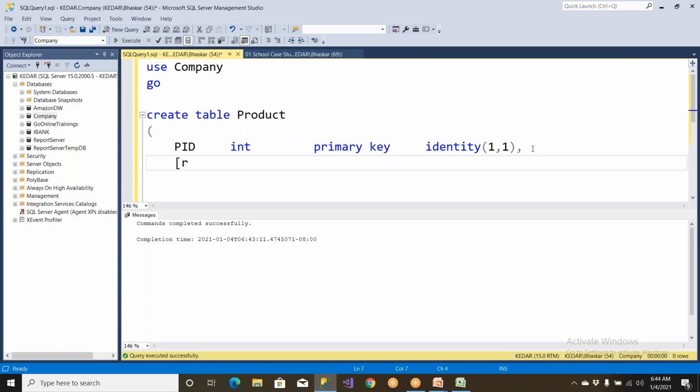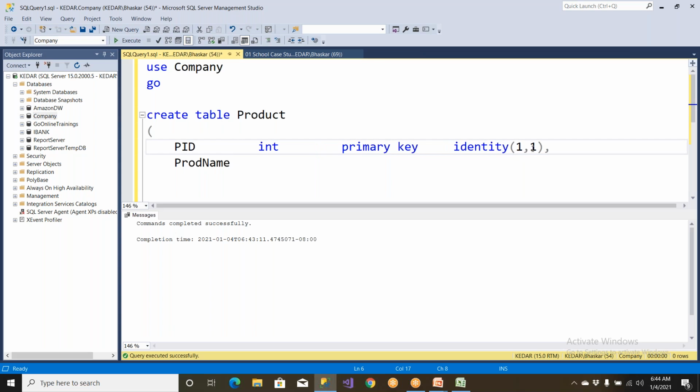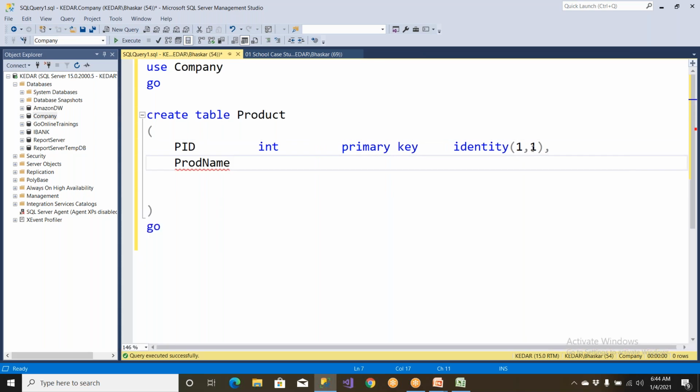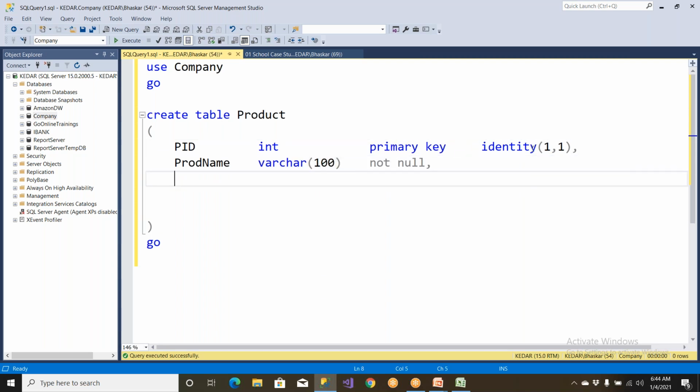Then product name. Product name, I wanted to have varchar 100. Okay, not null. Then I'll say quantity in hand. Let me say integer and null. And null means we can also provide a default value.